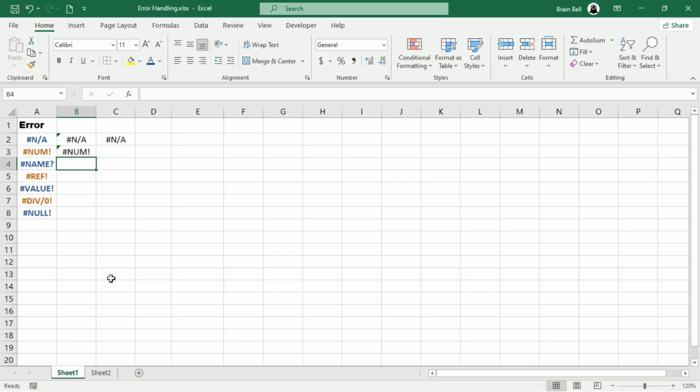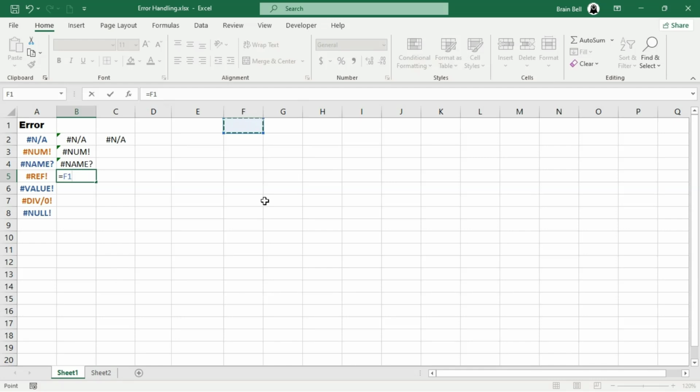The #NAME? error indicates that Excel doesn't recognize a name used in a formula as a valid object. This error often occurs due to a misspelled function name, an incorrectly spelled sheet name, or a mistyped cell reference. For example, as shown on the screen, if you enter a named range or reference that doesn't exist, Excel will return this error.